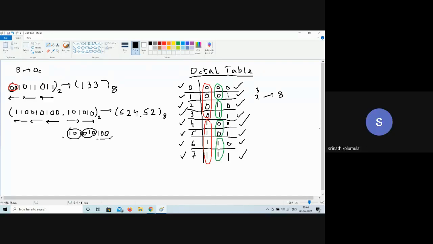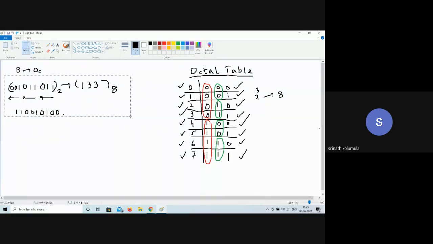Yes, sir. Likewise, if you are adding zeros before, it doesn't matter. Likewise in the integer part. In the fractional part, if you are adding zeros after the digits, then also it is not going to matter. So now, based on this, can you construct the hexadecimal table for me? Instead of the octal table, I want the hexadecimal table. If you know how to construct the hexadecimal table, then we are almost done.